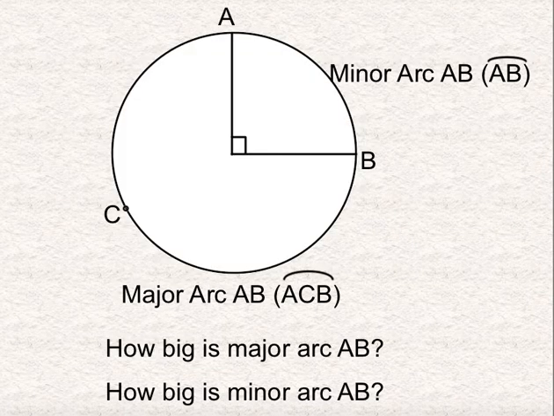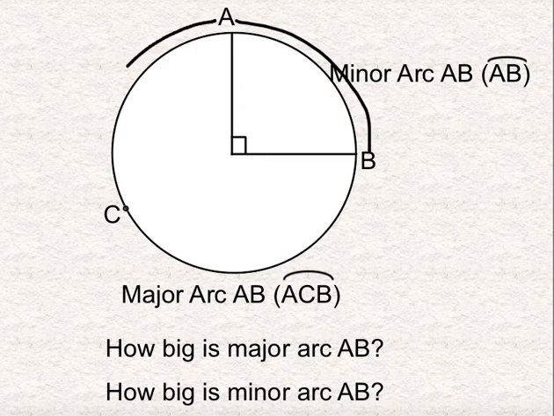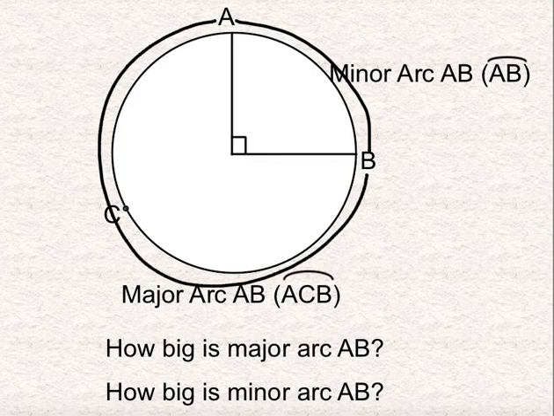Okay, now comes a little bit more about those minor arcs and major arcs, especially when we're looking at a circumference and an area of the circle. So first of all, we have a minor arc AB. From here to here, remember, a minor arc is just less than half of the circle, whereas if we go from this A all the way around to this B, that is a major arc AB.